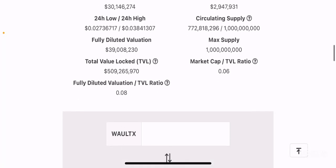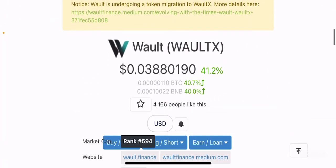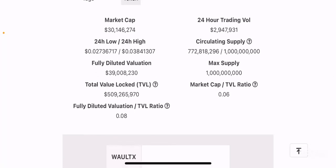So again, I would prefer any project to have less than or equal to 100 million tokens as a max supply, but anything over that will cause short-term price slumping, which is pretty much what will happen for this project as well. Although it has had a really decent pump in the past few days or weeks, I would probably say that this project will have some decent price slumping in the short term, because one of the many reasons is the extremely high max supply and relatively lower circulating supply compared to its max supply, right?